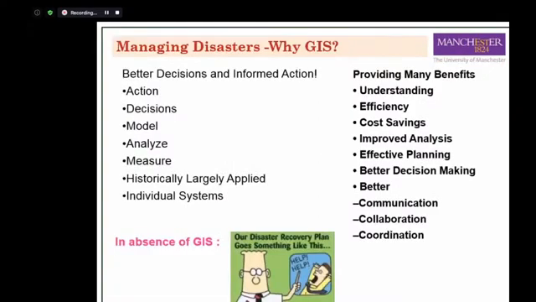And flood risk generation, flood risk mapping, flood susceptibility mapping, soil erosions, soil risk mapping, soil erosion susceptibility, gully erosion susceptibility. This kind of mapping, this kind of modeling we can do by using remote sensing and GIS. So, what are the uses and why do we use GIS in data science? To understand the behavior or nature of natural hazards or disasters, efficiency, cost saving.